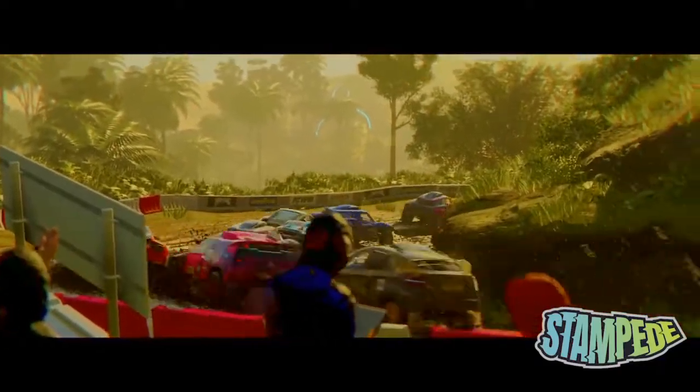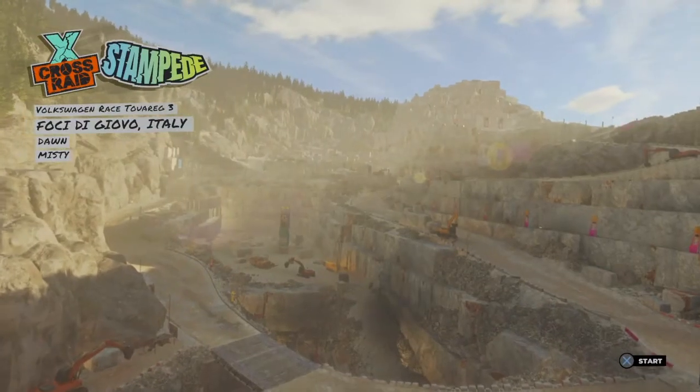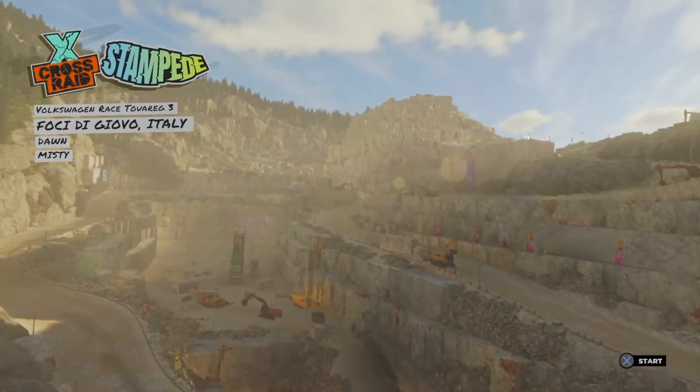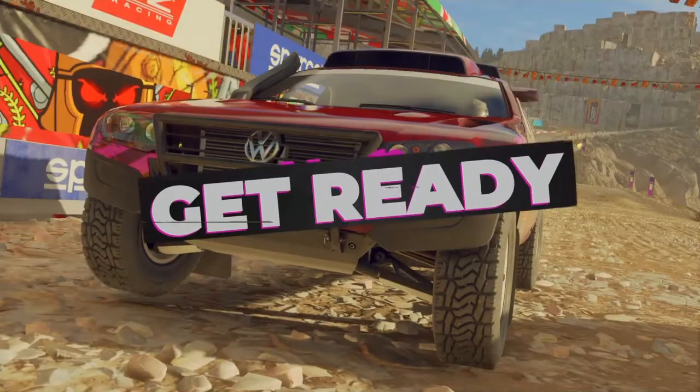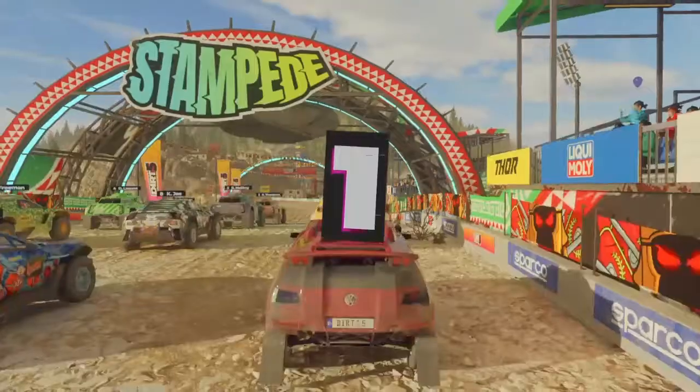So this is the first race. This is Wolverine in the driver's seat, and it is the Crusher in Foci Di Giova in Italy. My pronunciation is horrendous. This race is a Stampede race. It's in the X-Cross raid class. So Wolverine is driving the Volkswagen Race Tovareg 3. His first time in this car. Let's see how he gets on with a brand new track.